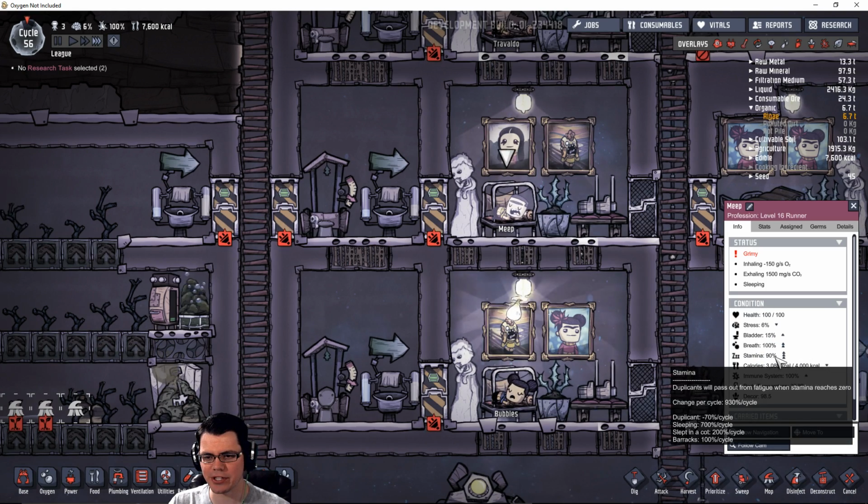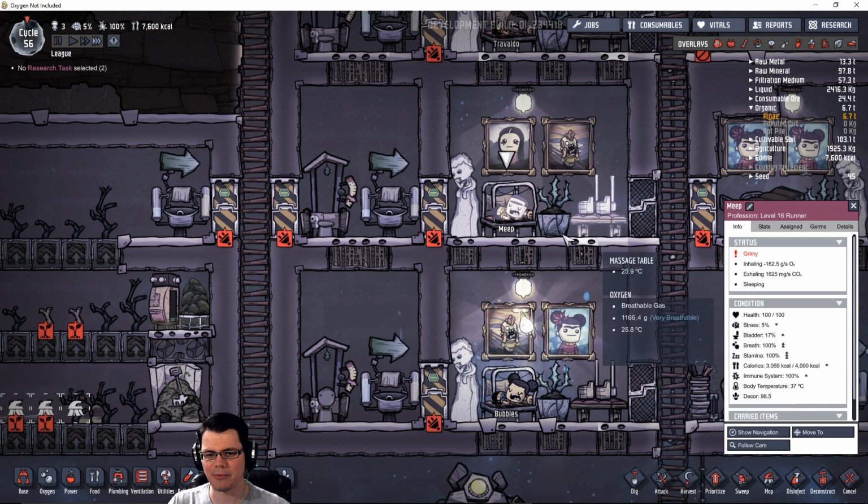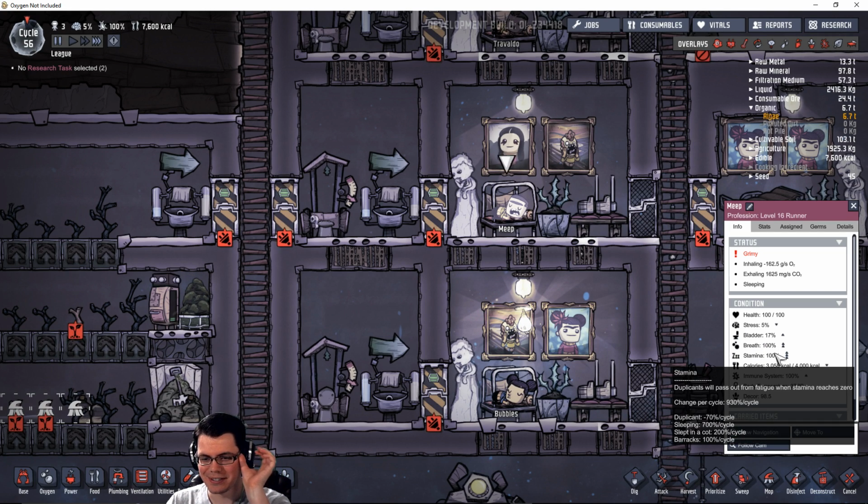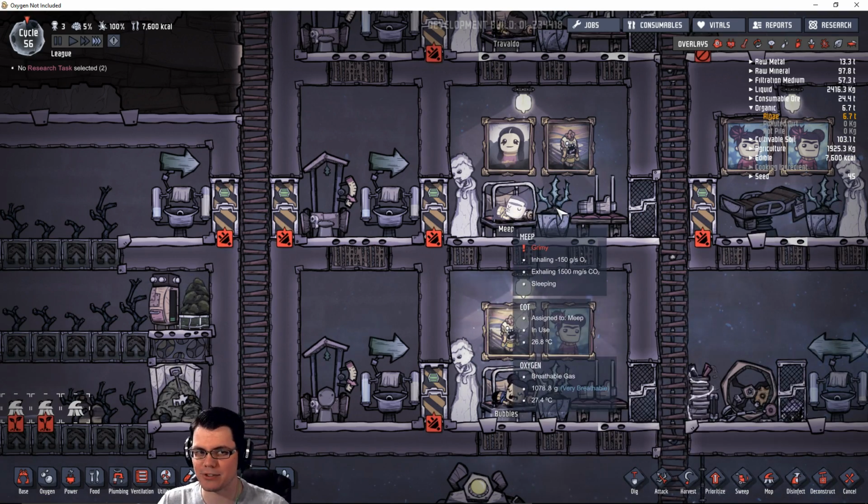Well, let's just fast forward here. Is that 100%? Does it just stop at 100? Yeah, so I'm not really sure. I mean, sleeping in a bed is going to give you, look at that, 700% just for sleeping. Sleeping in a cot is 200%, and barracks is an extra 100%. So I would say my duplicants are well rested.